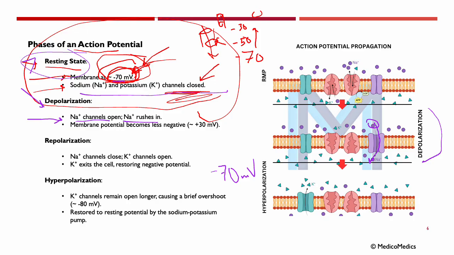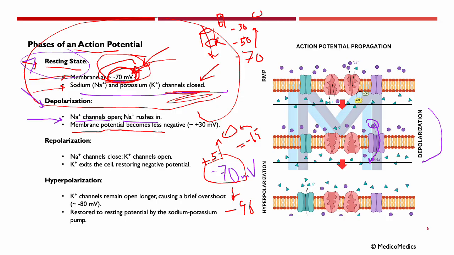What happens? Does minus 70 move more negatively towards minus 90 or opposite to that, towards, let's say, 0? Well, you're adding 5 plus, let's say, to minus 70. That would give us minus 65, which is closer to 0, right? So positivity enters into the negative space, making it less negative. So the membrane potential becomes indeed less negative.